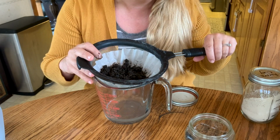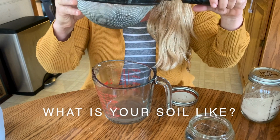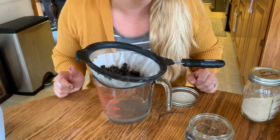Feel free to try this at home, see what your soil is like at home. Find out how porous it is by doing this little experiment to see how much water will run through and how quickly it runs through.